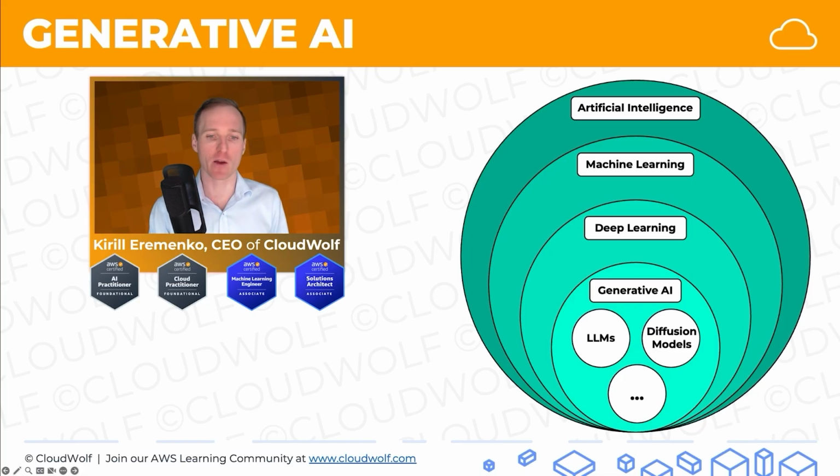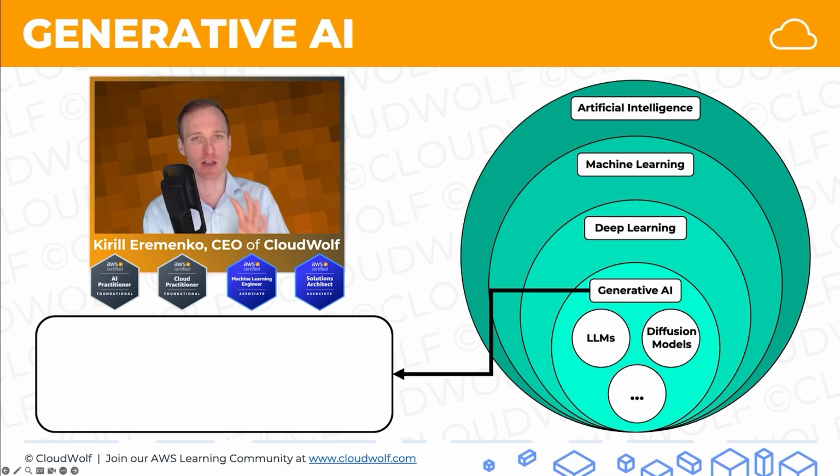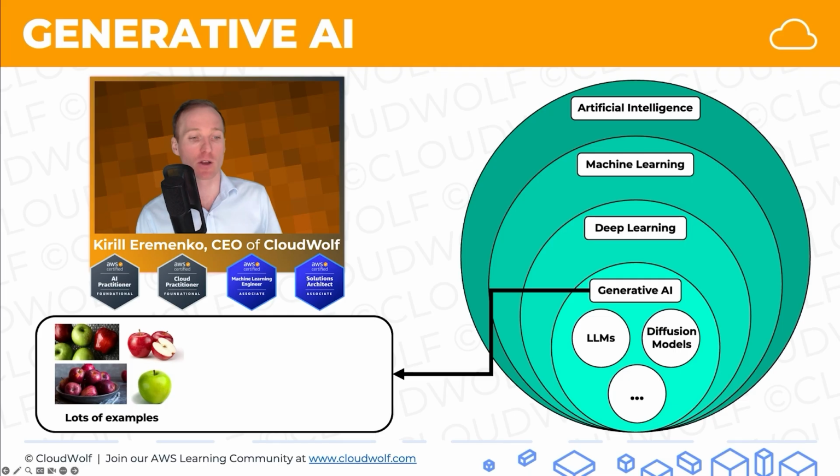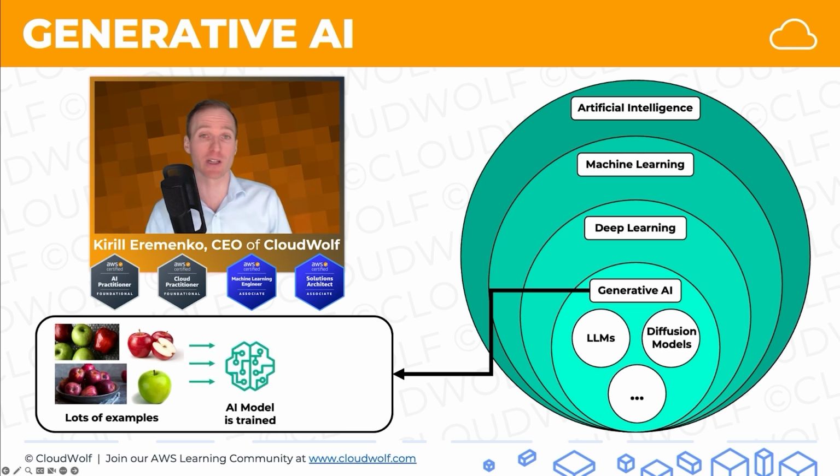Now, the way generative AI works in a nutshell is as follows. This is like a very primitive example just to illustrate the concept. So you take lots of data with examples. For example, in this case, it's apples and it's images. It could be text data, it could be audio data, it could be video data, it could be lots of different types of data. So you take this data and you feed it into the model. The model is trained using this data. We'll talk more about training inside the rest of this course. And in a nutshell, it's like adjusting the weights. Again, we won't go into detail right now, but the model is trained using this data.